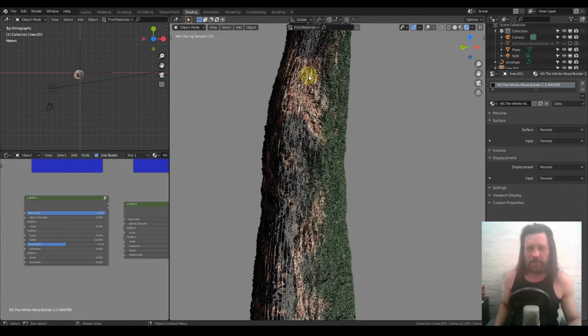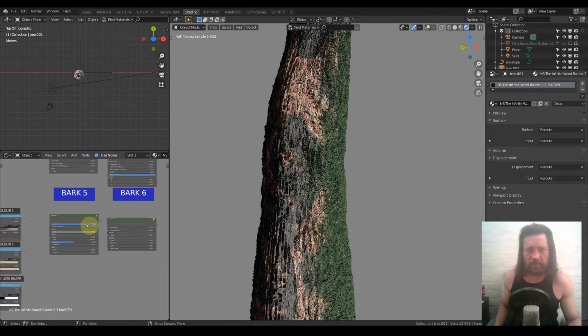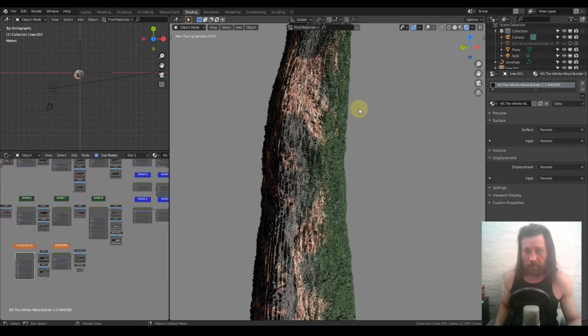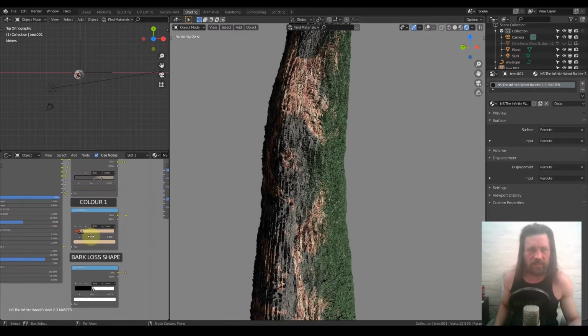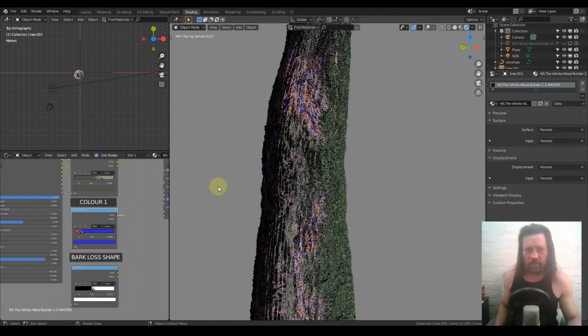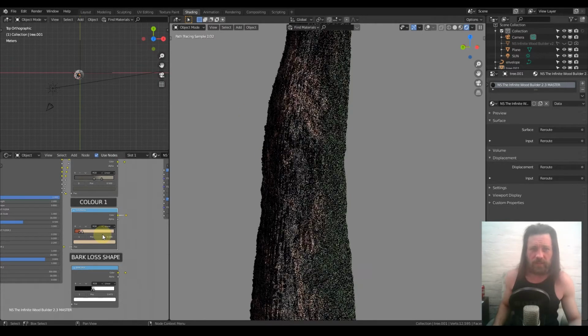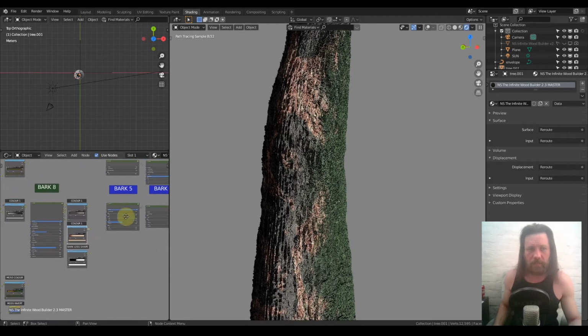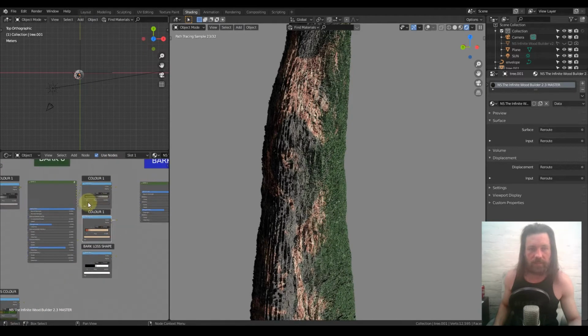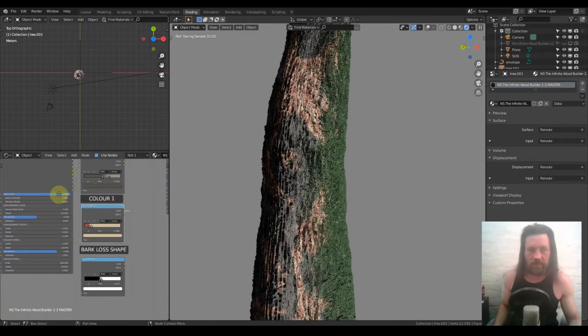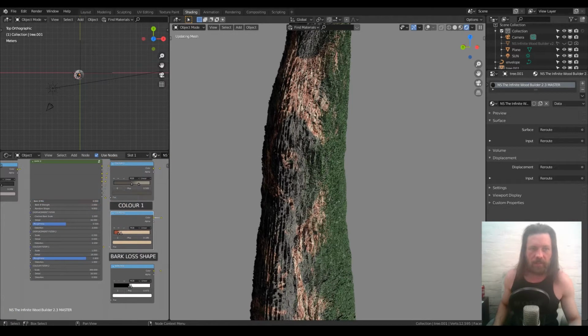I'll explain the moss in a minute. Because we've mixed the moss in, which also comes with its own bump, by the way, when you add moss, and we'll get to that, now you can see it's using these colours. If I change that to a garish one like blue, you see the colours changing here. So we're using the vector displacement, but because we've got the moss mixed in, we're using the colours from over here. If you wanted to use these colours, you'd mix in bark 8.